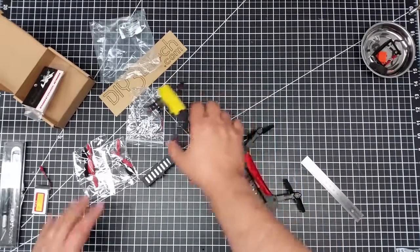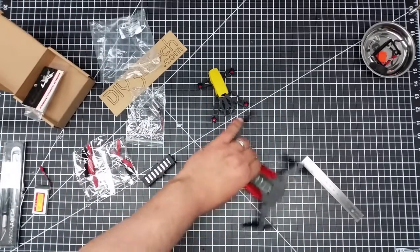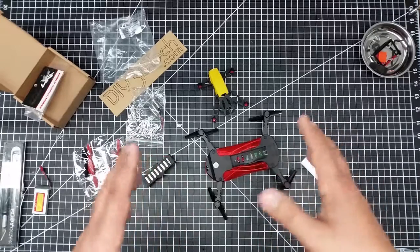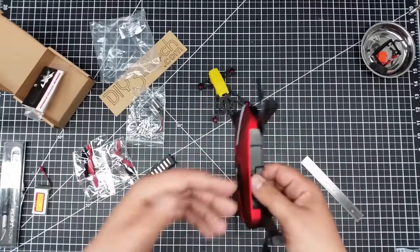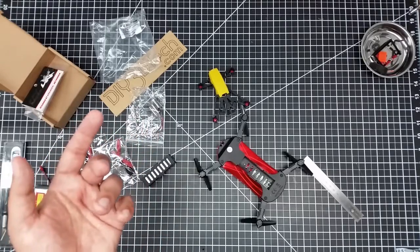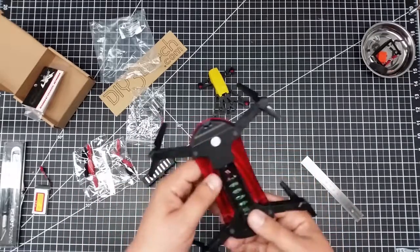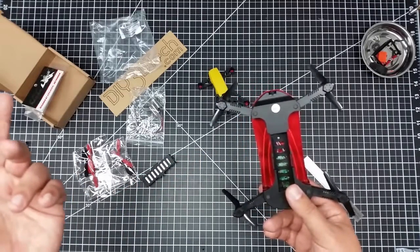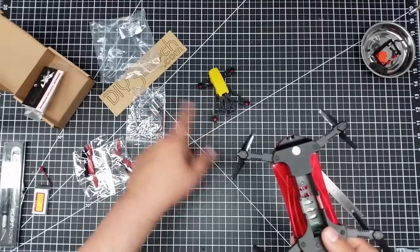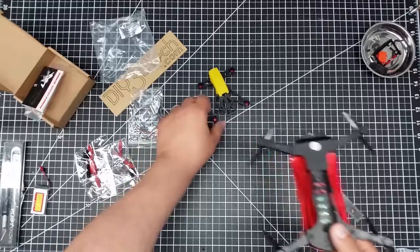That was my midnight ordering madness — this whole thing was like 14 bucks, so not a huge amount of money and I think it'd be a lot of fun. Look for a video of me taking this apart in the very near future. I'm trying to do an every-other-day kind of thing where I take some parts, do something, then interlace some flight videos in between. For the summertime I'm really going to try to keep to that schedule. Look forward to me taking this guy apart in a future video, and then I'll do another video on assembling it — or I'm just going to order the controller and build this, since all you have to do is solder these motors, the battery lead, and the camera and you're good to go.